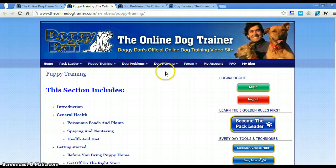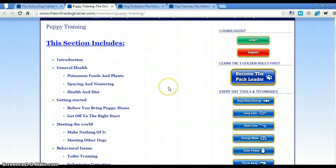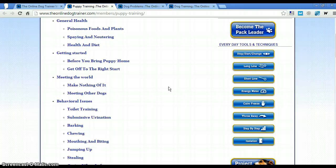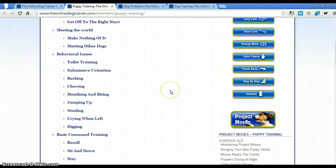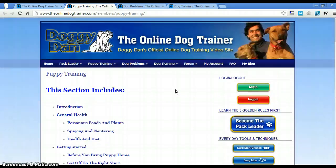It also has the puppy training module, right here. It goes into the basic training of puppies and being the pack leader to a puppy, because they do understand this at a young age. I have seen it as a breeder of Labrador retrievers in years gone by — watching big litters of Labradors for eight weeks, being put in their place by the other dogs and the pecking order being established. It's kind of cool, but you've got to do that with a puppy.